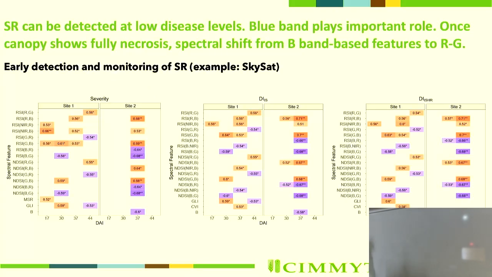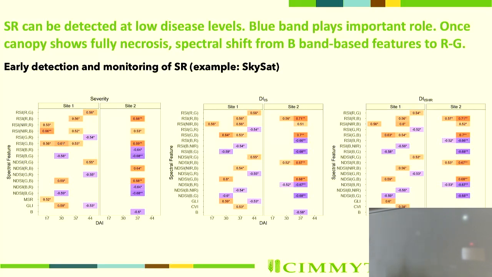So what I mentioned before, this is just showing the most sensitive or significant disease-related spectral features for the stem rust progression over time. And what you can see here is, this is for severity, for a disease index where we have only incidence and severity, and this is incidence, severity, and the host response. And basically it doesn't matter which disease scoring metric we use, we can always find significant spectral indices.